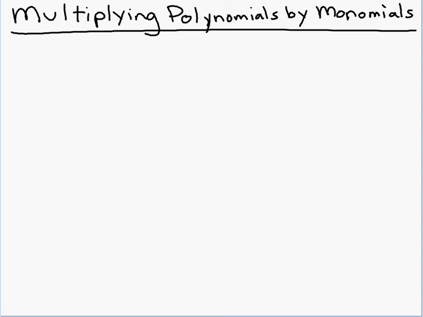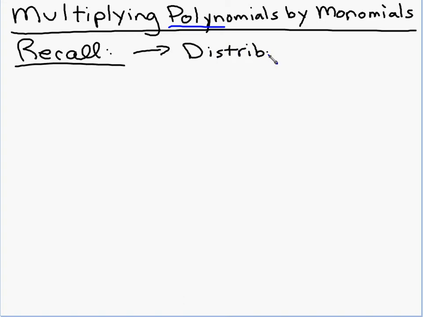Today we're going to start working with multiplying a polynomial by a monomial. Remember, poly, that prefix means many, and mono means what? One. So before we start this, though, I want you to write this down. Let's recall something that we learned a few months ago. And what I want you to recall is the distributive property, because we're going to use it all day long on this assignment. The distributive property.